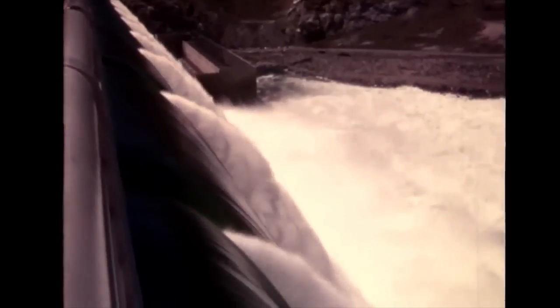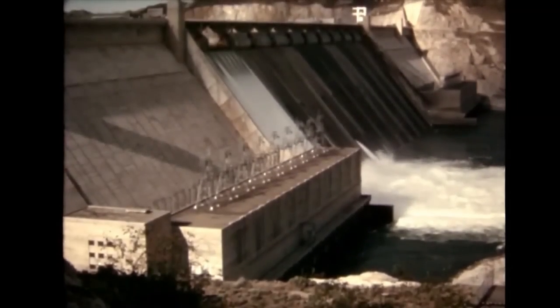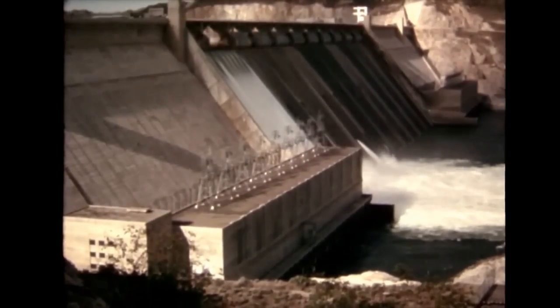Spilled water is wasted power. At flood levels, there is too much water for the generators. It pours over the spillways, wasting down to the sea. At low river stages, there is not enough water to drive all the generators, so power output is curtailed. Lack of storage capacity was limiting power production on the lower Columbia.